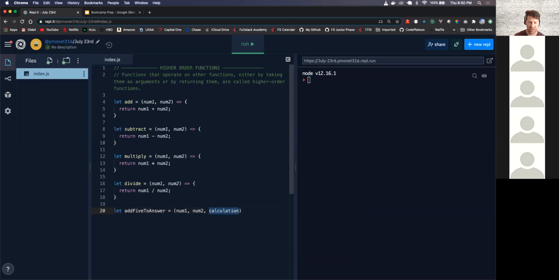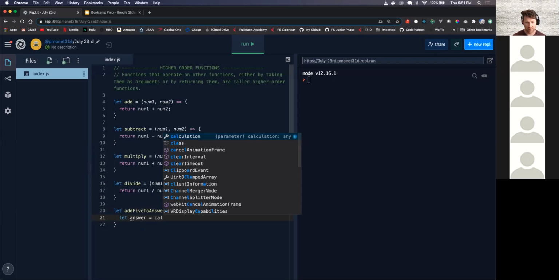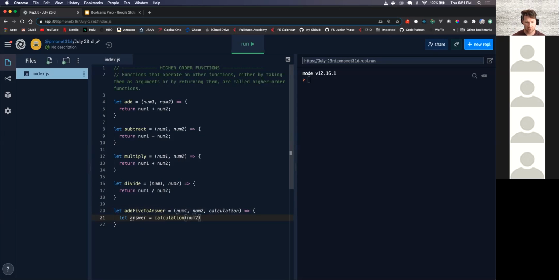And this calculation is going to be another function that we're going to take in as an argument. So just like in the slides, we say let answer equals calculation(num1, num2), and let's console log answer right here.